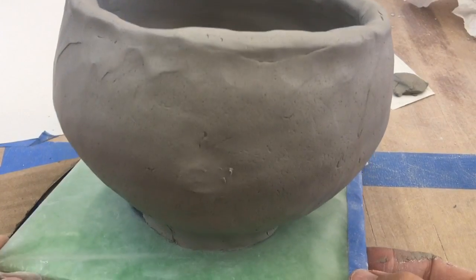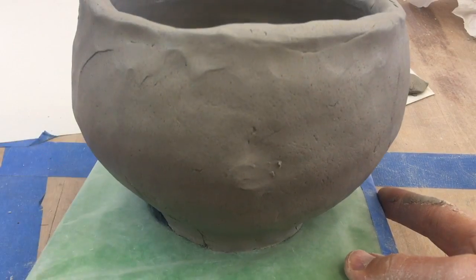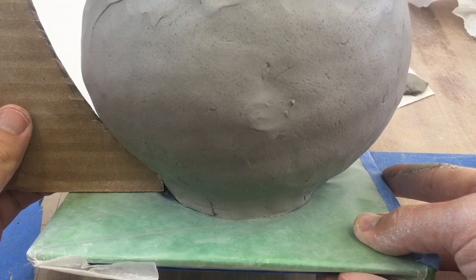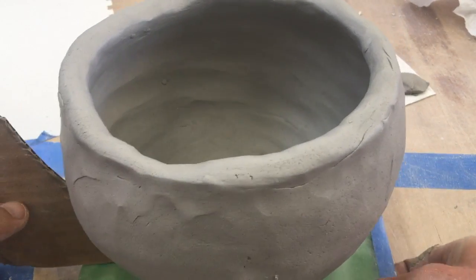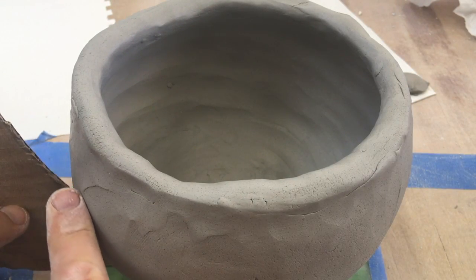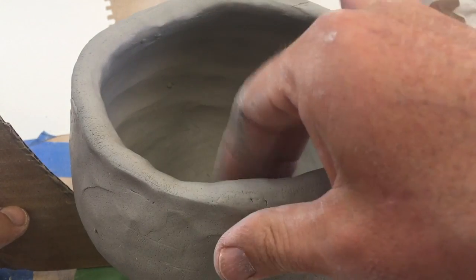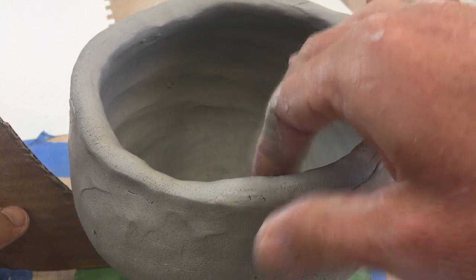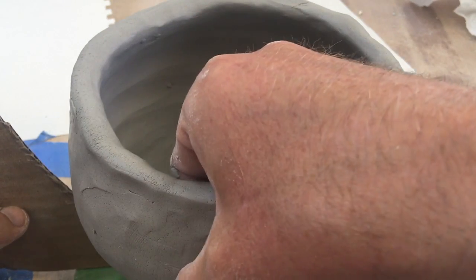So I've really laid this pot down, and I'm starting to match up pretty well with this contour. It's going to be pretty difficult to lay down this part onto here, and I may find that I'll have to cut off a section and remove this clay, but it's not really a loss. This clay right here is helping hold all this together right now.